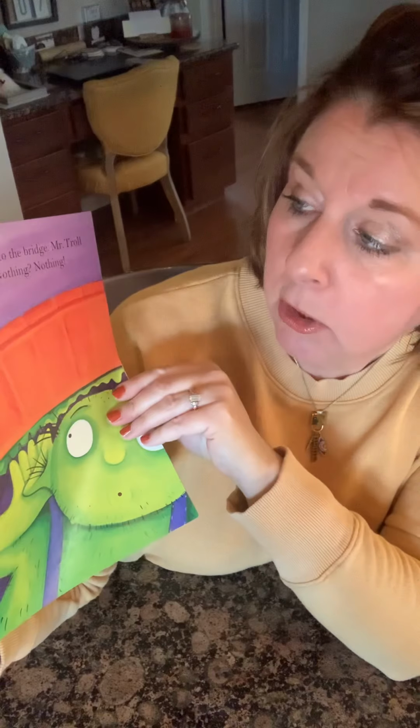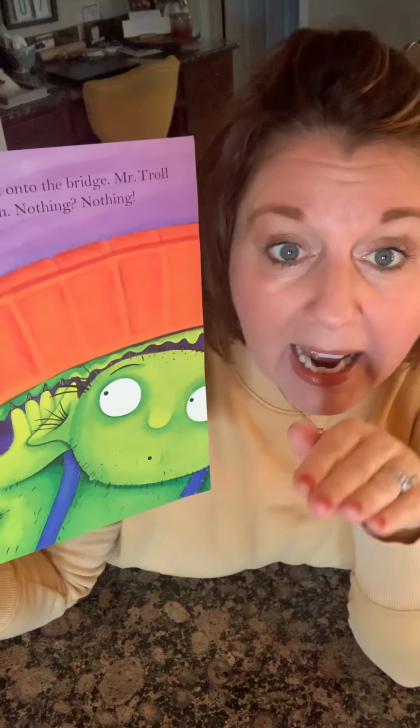He shakily put on the hand-knitted booties. They were so fluffy. Bright yellow, his favorite color. Slowly, he stepped out onto the bridge. Mr. Troll listened from his bedroom.